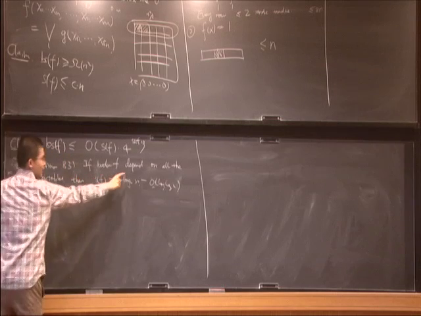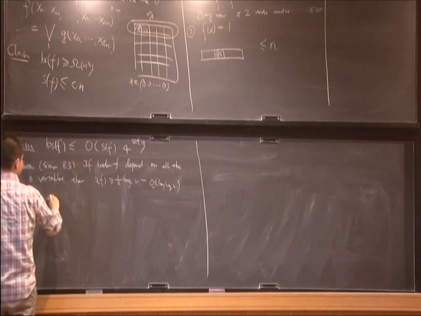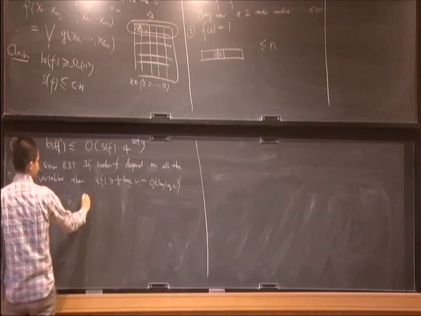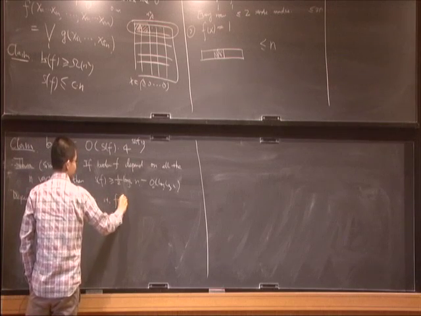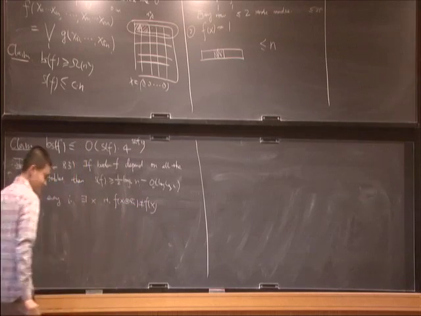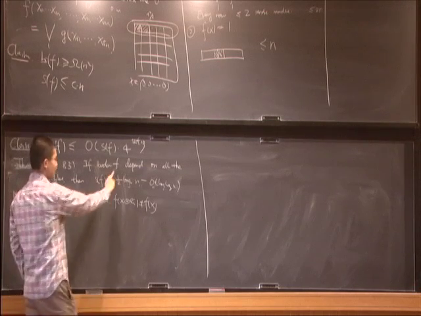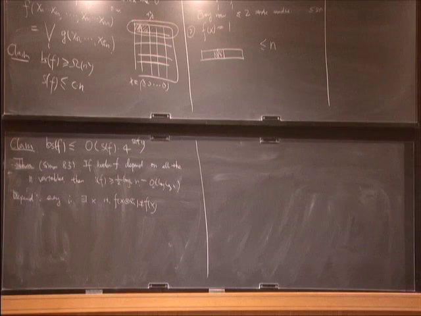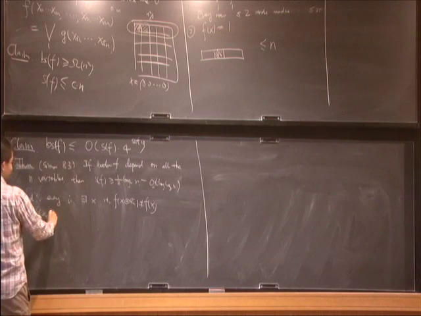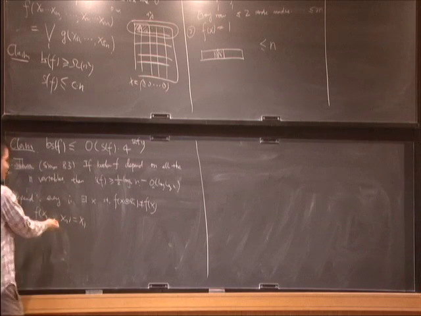Okay, so now define what depend means. Depend just means for every coordinate i, there exists some s such that f of s plus e_i is not equal to f of s. So the influence is greater than 0, if s is non-zero. Yes. Or you can't write it as f prime of a subset of variables. So if f doesn't depend on all the n variables, then this is obviously false, because you can just take f to be equal to s1, and the sensitivity is just equal to 1 and cannot be as large as log n.